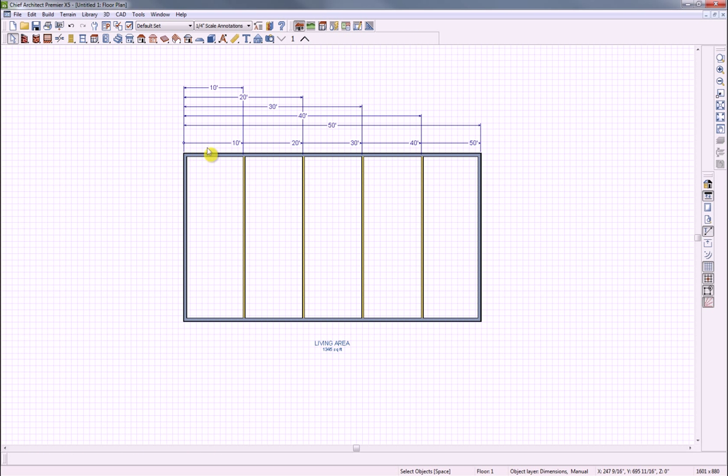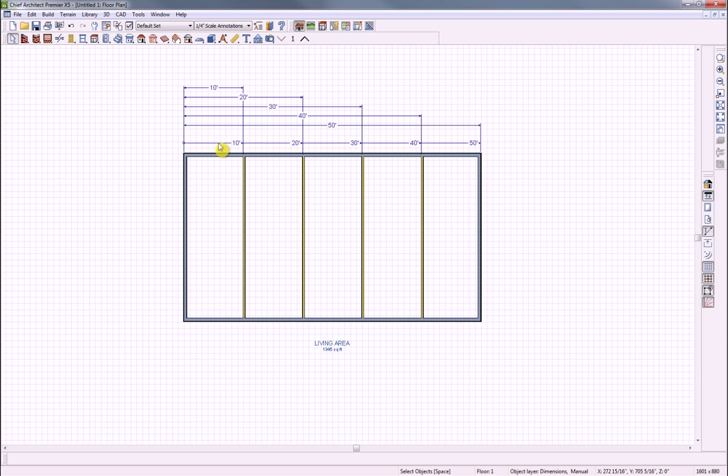So this will run your dimensions and kind of accumulate those as they go over our plan. And of course we can pick up window openings and walls or whatever it is that we need to do.